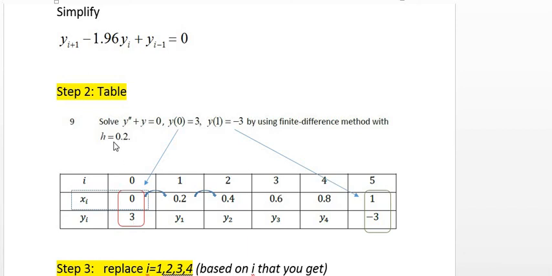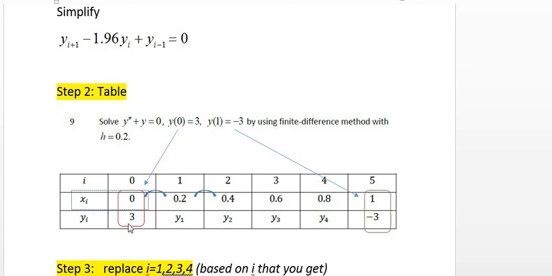And then we know that the interval is 0.2. Okay, so our next value will be 0.2, next value will be 0.4, next value will be 0.6, 0.8 and 1. So we stop at 1 because y at x, the boundary, is at 1. So this is the first value of x, and this is our last value of x.